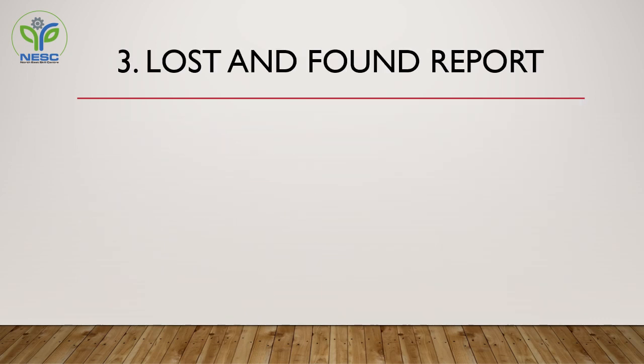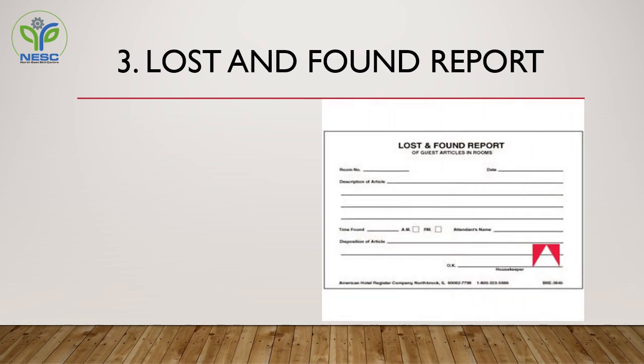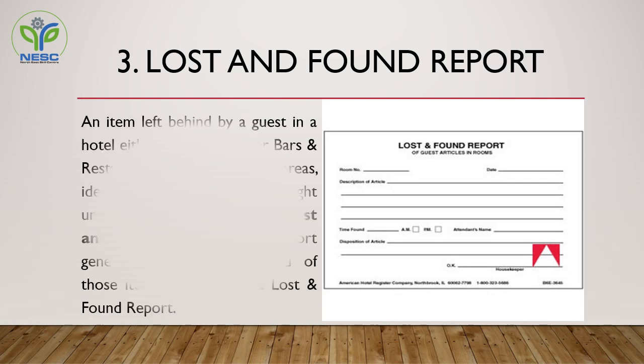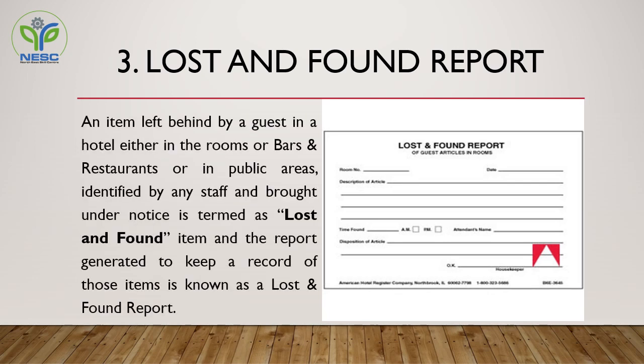Number three, lost and found report. A lost and found report is a report which is prepared when a guest leaves behind an item or items in the hotel, either in rooms, bars and restaurants, or in public areas, and those lost and found items are identified by any staff and brought under notice.